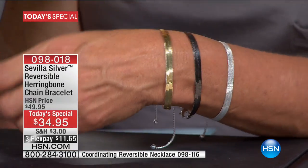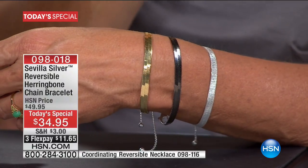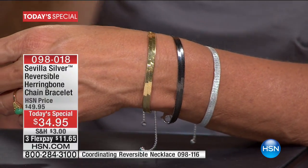In fact, I had a ring on two nights ago that had a great big absolute diamond on it. It was stunning. And it was a gold Technibond ring. So it's all precious metal. But the neat thing about it is that ring looks like it's brand new. And I have probably had it for at least a decade. And it looks brand new. That's the beauty of Technibond.